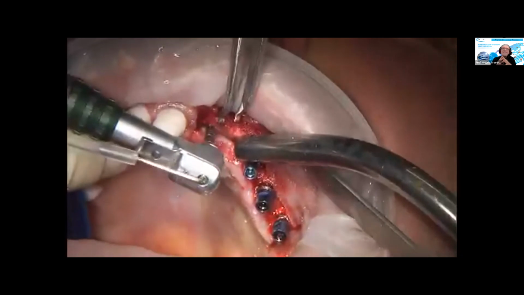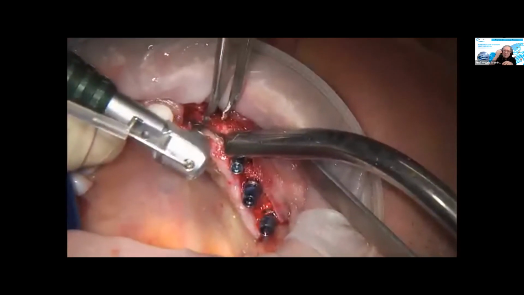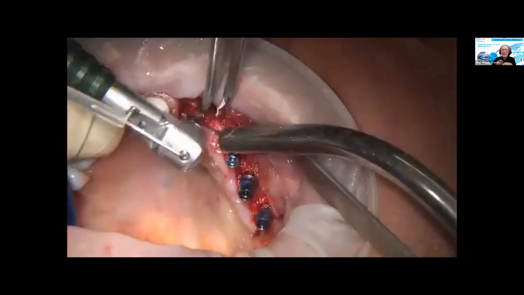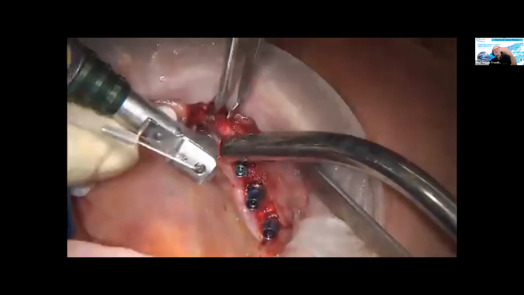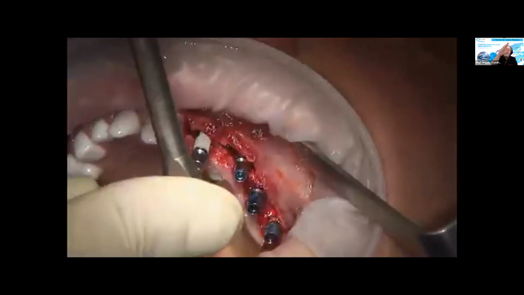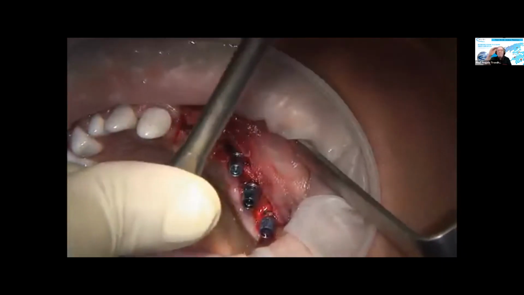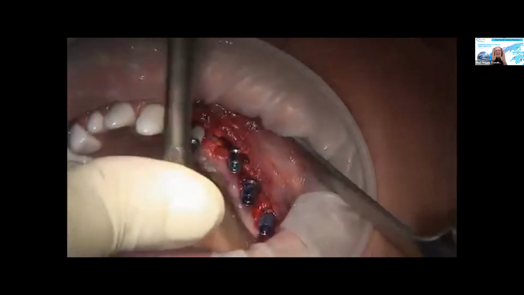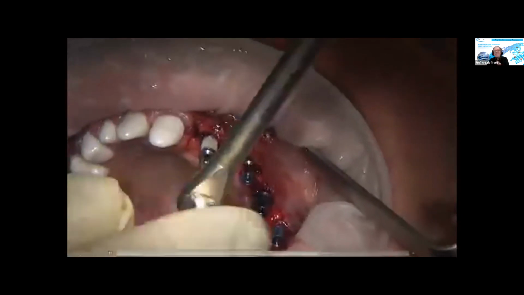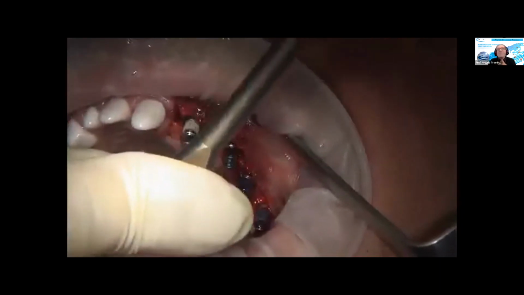The implant is extremely primary stable. Of course, not as stable as for immediate loading, but really sufficient primary stable. Why? Because once again, we insert the implant, which is longer than 8 millimeters. So you achieve primary stability by the remaining alveolar crestal bone, in this case, above the osteotomy site. But also, since the bone is elastic, also the buccal and the lingual bone plate give you additional primary stability.